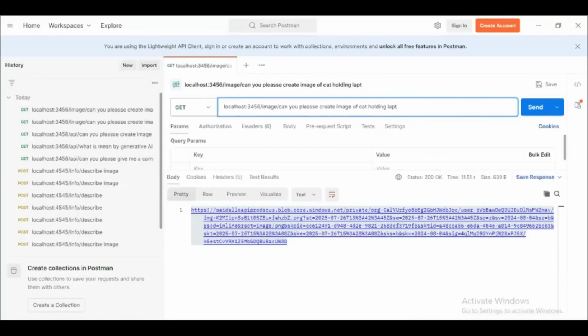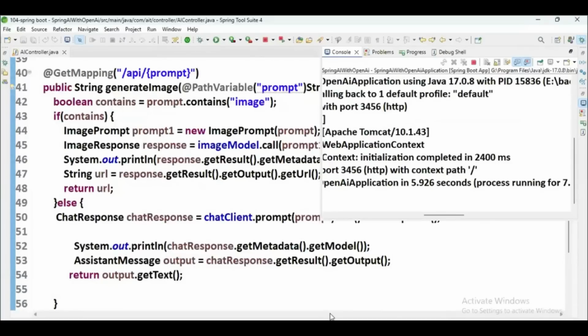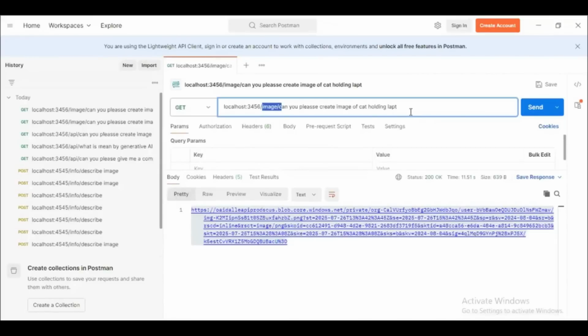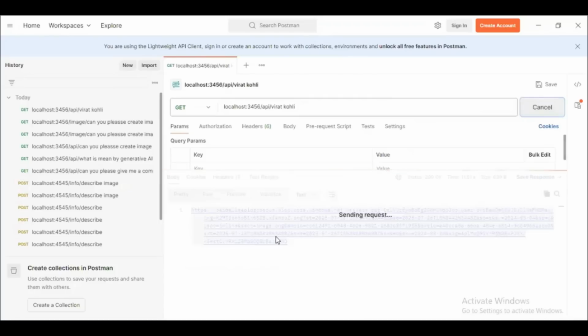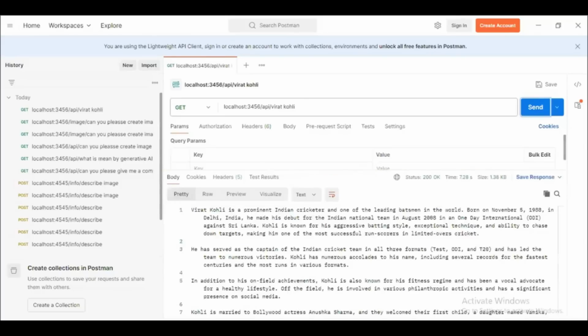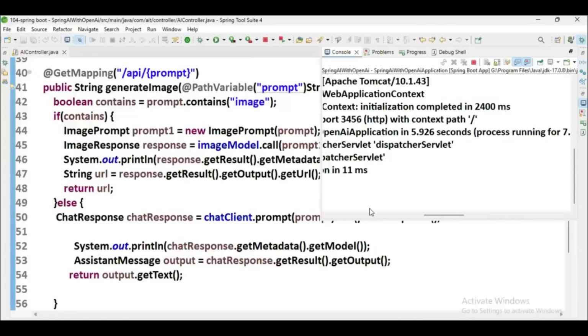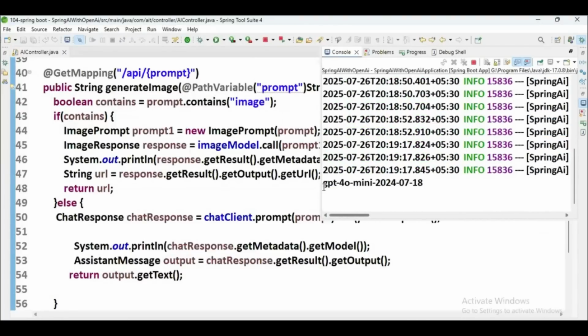Now my endpoint is API/Virat Kohli. Let me send. It is going to return me some result in text format. If you check the console, it is using GPT-4o mini.